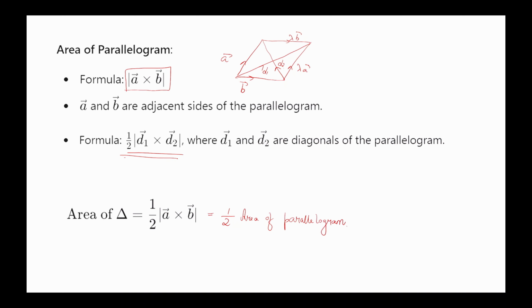There are three formulas basically that you studied here. First is the area of parallelogram, where two adjacent sides are given, it is simply the magnitude of A vector cross B vector. If the diagonals of the parallelogram are given in terms of vectors, your formula becomes half of d1 vector cross d2 vector. And if you need to find the area of a triangle, it is always half of the area of the parallelogram. So if the diagonals of some parallelogram are given, and you need to find the area of half portion of that parallelogram, which becomes a triangle, it would become 1 by 4 d1 vector cross d2 vector. So keep these formulas in mind.